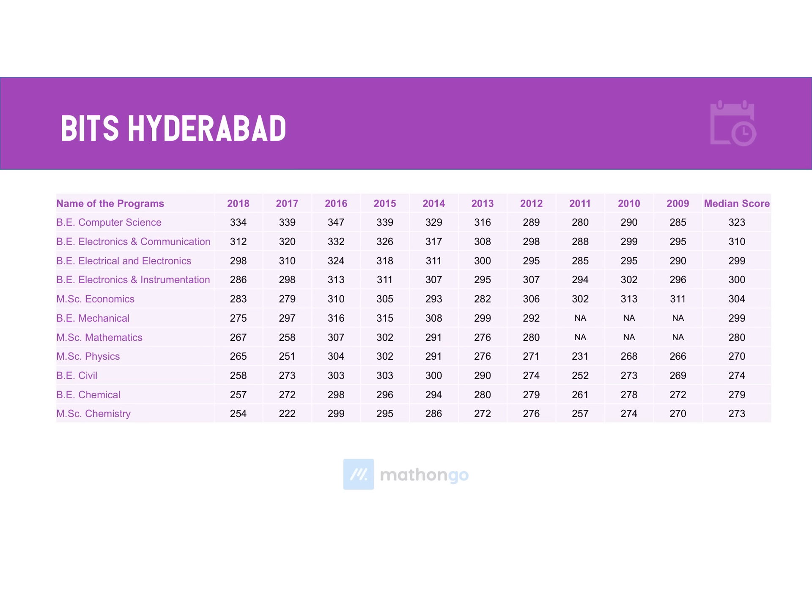The last campus in India is BITS Hyderabad, which started in 2008-2009. Computer Science at Hyderabad is almost at par with BITS Goa, starting from 340 vs Goa's 350. Electronics and Communication and Electrical are two separate branches here, which is a good thing. If you have a score greater than 310, you are set for BITS Hyderabad with a good branch — Electrical and Electronics should be your target. Civil and Chemical remain the less preferred BE branches, while BSc Economics again ranks as the fifth most preferred branch.